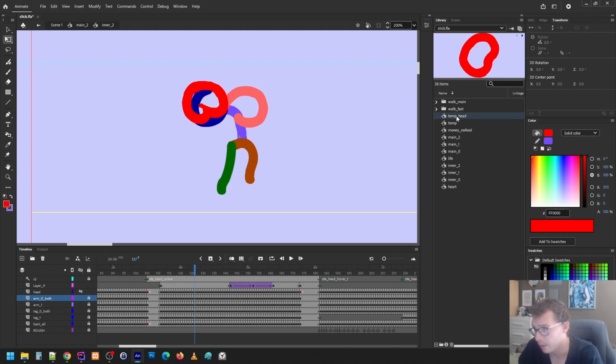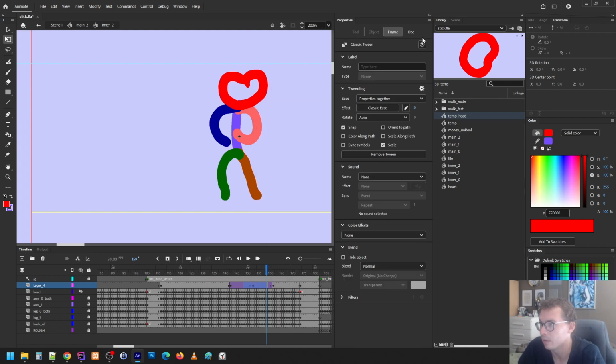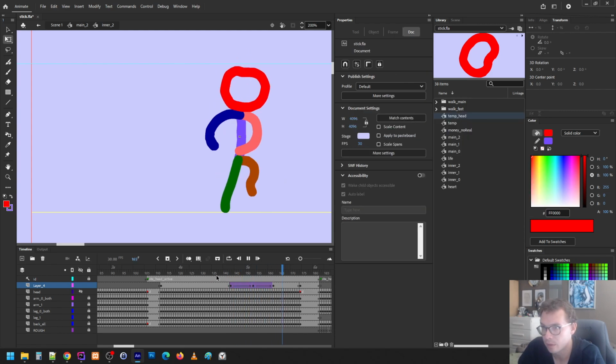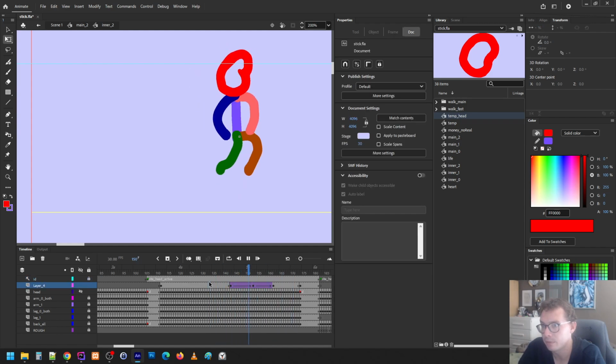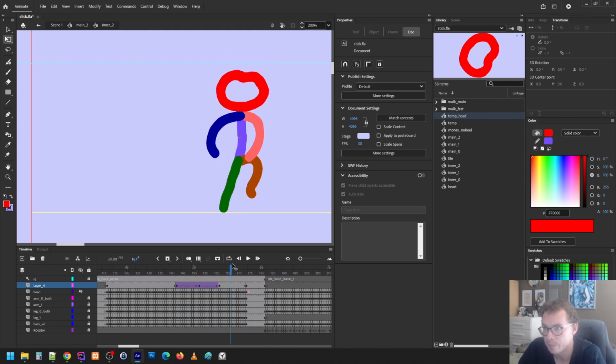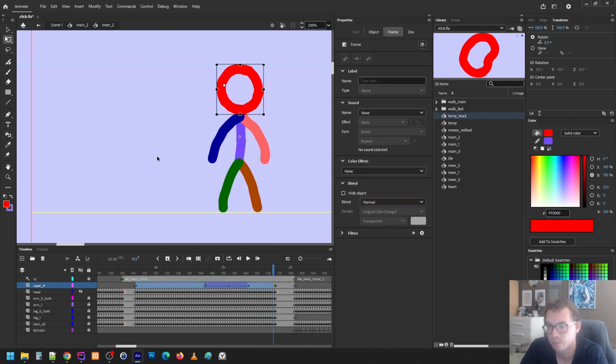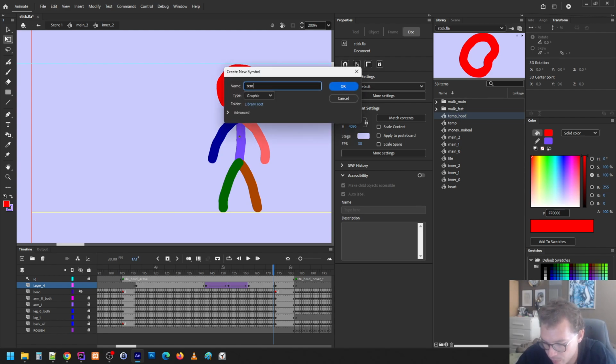I think I'm going to keep this head thing. I might try adding some ease though. I just want to see what it looks like with ease. Tempted to keep this. I feel like it needs to go left and right more though. Maybe I'll fix this off camera. I'm just going to try really quickly making this go left and right.